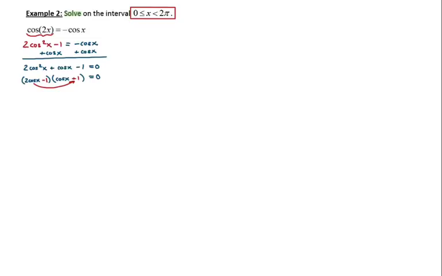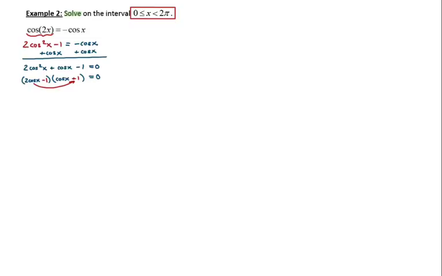I highly recommend, especially when you're factoring trig functions, to at least mentally check that your signs are in the right place. Otherwise, if I had plus 1 and minus 1 in the wrong spot or in the wrong factor, then I would get completely different angles and therefore probably miss some solutions here. So to check, since I wrote the first term of my factors as 2 cosine of x and cosine of x, I know that when I multiply those I get 2 cosine squared. And because my last terms of each factor are plus 1 and minus 1, I know when I multiply those I would get minus 1, which is my last term. It's really the middle term that has to be created in the correct order.